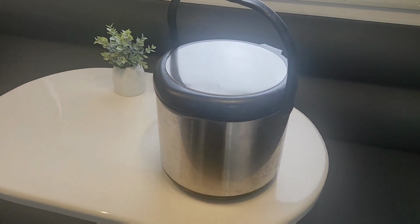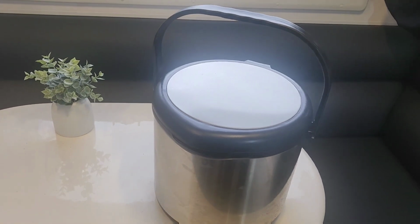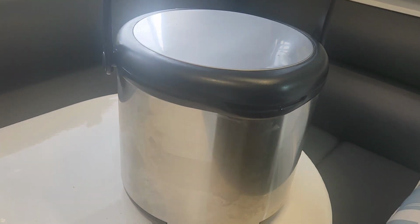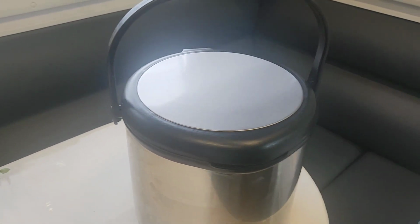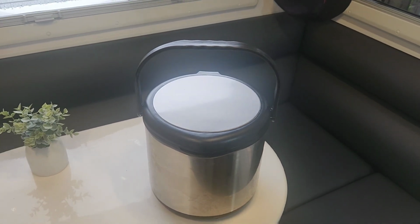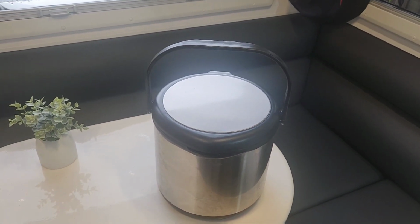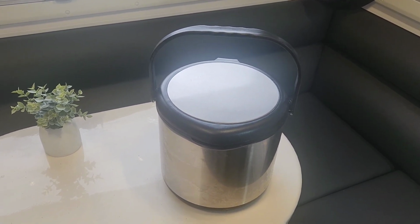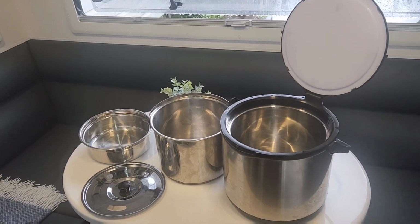Today we're looking at a thermal cooker. Think of it as a slow cooker that doesn't use any power, or like a thermos where you add hot food, vacuum seal it up, and it cooks away for hours using its own thermal energy. This brand is a My Thermal Pot in Australia. You can get these everywhere. They're all very similar products using the same principle.